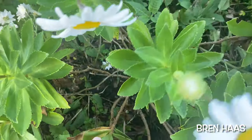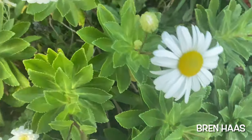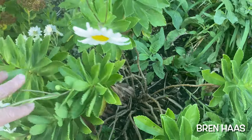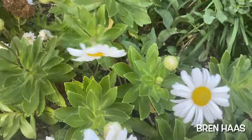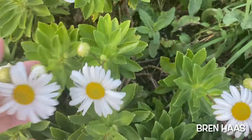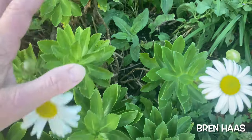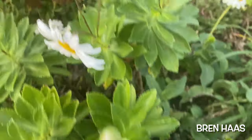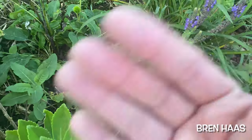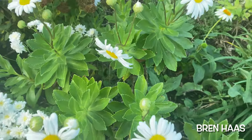Mine got a bit leggy — it was stretching for the sun. First of all, I did not prune this back, and it is recommended that you prune it early in the season, like early spring, which I'll probably try next year. It was also blocked because I had various other perennials coming up around it — things like my sedum and a day lily I pruned back were probably shading it at the bottom. But I highly recommend this plant because it's gorgeous.